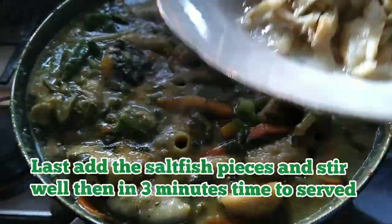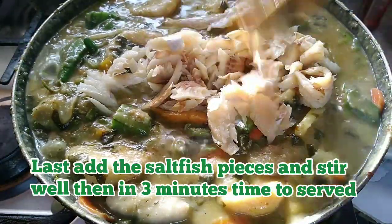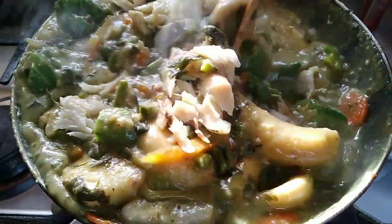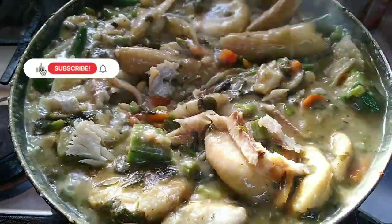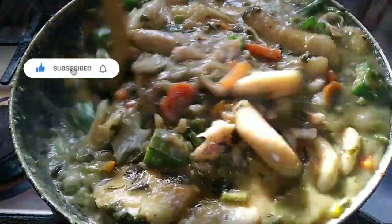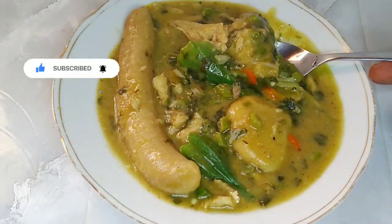Add our saltfish pieces, stir well, then we're going to allow this to just simmer on low heat for 3 minutes so the okra can steam. Then this is ready. This is the finished dish, guys.